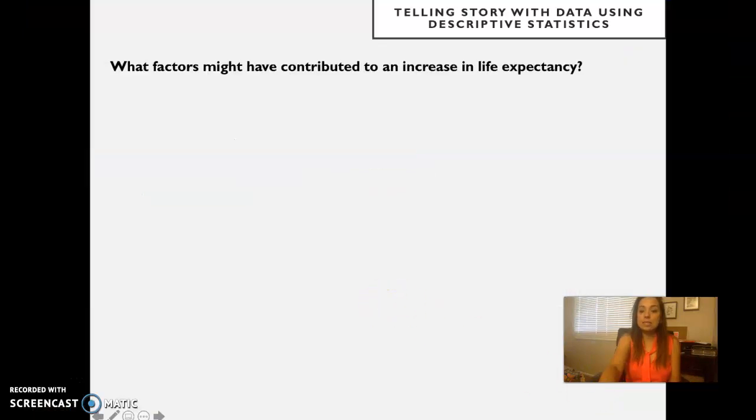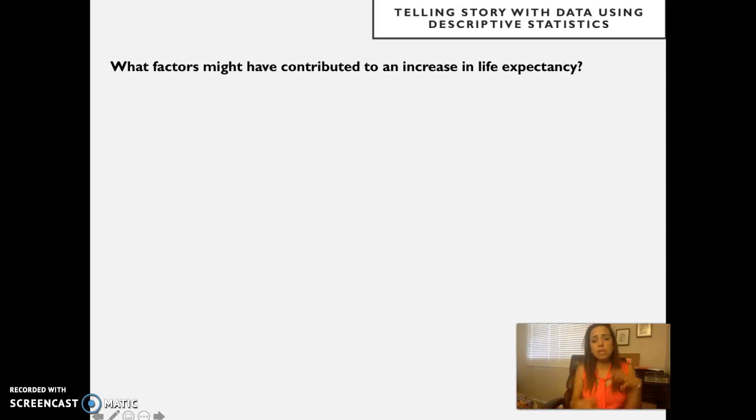So this is the last piece where I will continue to explore and make us think a little bit about the data, and how once you have a data set with a set of observations, new questions can be asked about it. For example, what factors might have contributed to the increase in life expectancy that we have observed, the 40 years of increase in life expectancy?